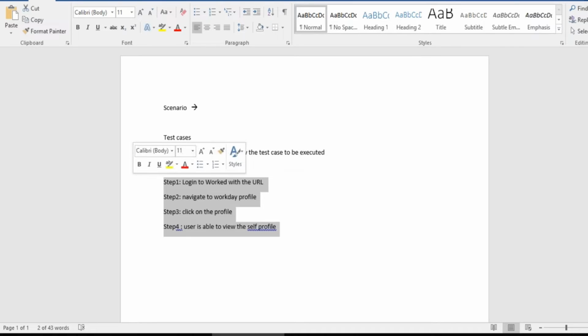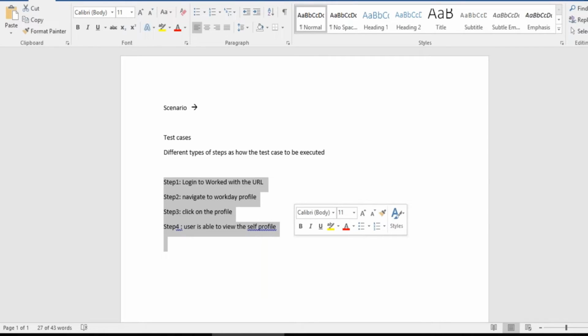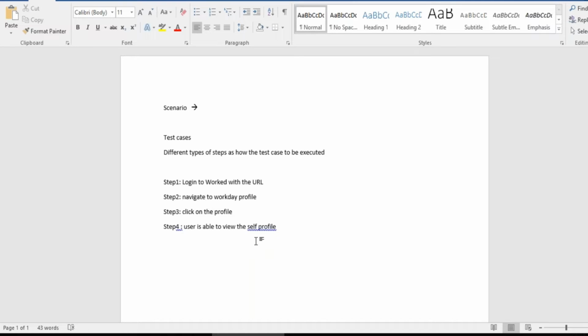Oh, they will only provide the steps to do testing. Yes, they will provide the steps. I am telling you, in a running project. If it is a new project, then you will have to write the steps. If it is a running project, you have joined a project already going on.